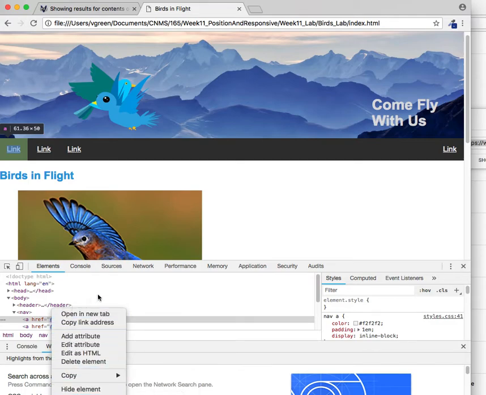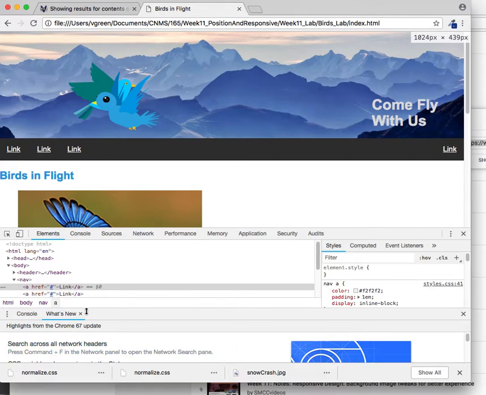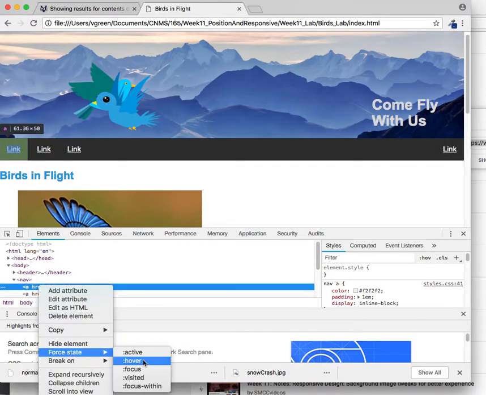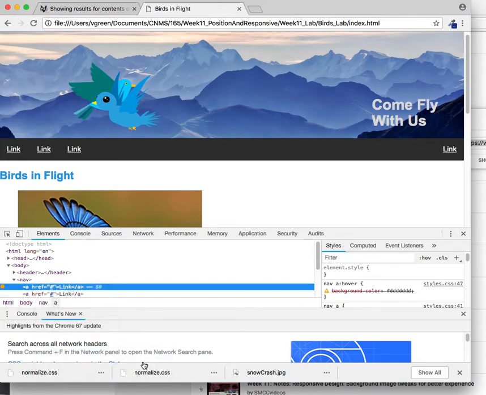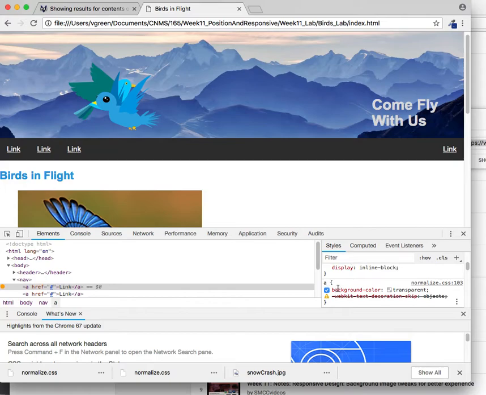It's right out of view of the video, so let me get it into view for everybody by scrolling. Okay, so if I click here and then say force state hover, look at that, nav A hover. And then I go down and it's being overridden by the normalized CSS.